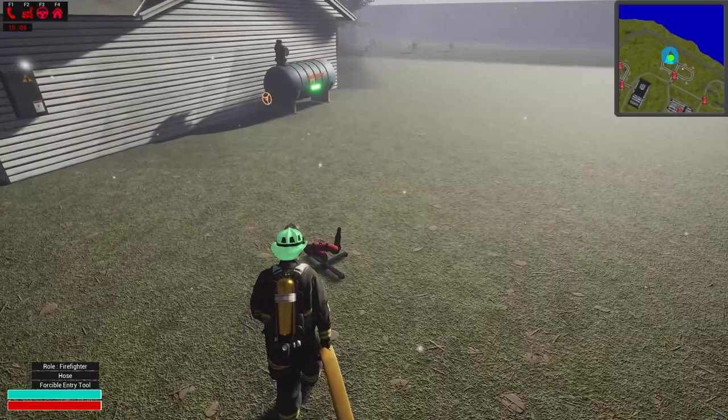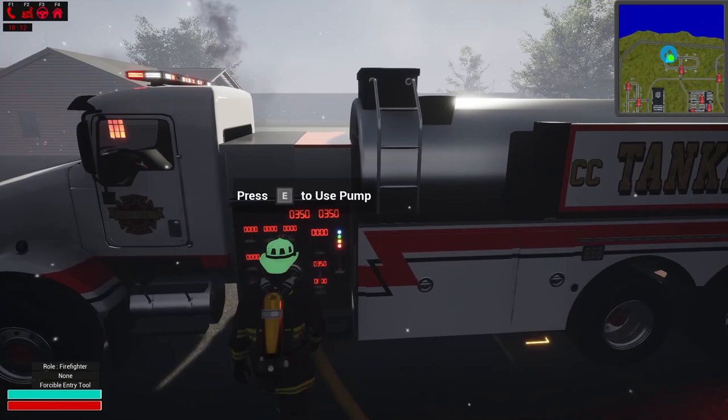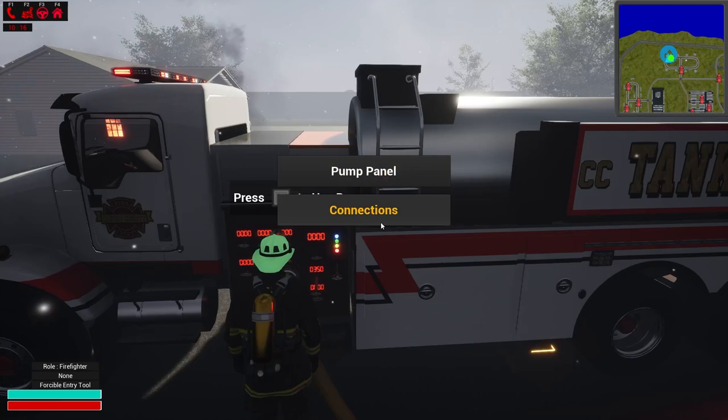All right, press E, connect the hose. Let's get it opened up. We'll just put some water on it. It really doesn't do anything in game in the current state. Maybe one of these days it will, like doing water curtains and stuff like that might help, but either way, it's still kind of fun to do.